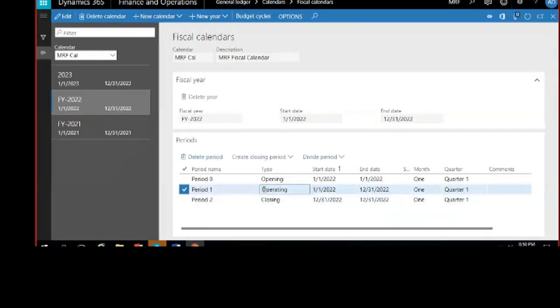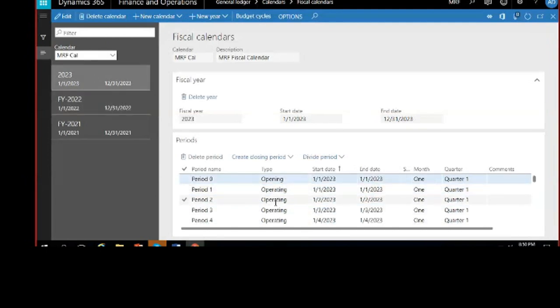Whereas if I select days, 365 periods are created. So it's up to the client how they want to maintain the periods within the calendar year. If they want monthly, you can configure it like this. If they want yearly, you can do it like this. Daily, you can do it like this.